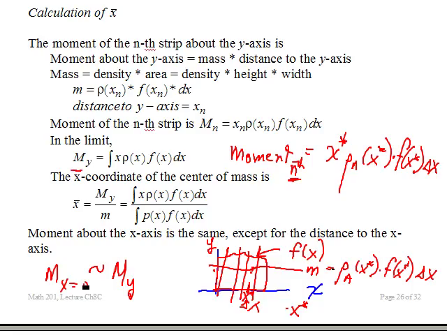The moment about y is a definite integral, whatever these limits are. Let's say this is x1 and x2, so I have to go from x1 to x2 of x, previously my x star, but I've taken the limit here, rho a of x, that's my density in kilograms per square meter, times f of x, which defines the upper boundary, dx. This is the moment in y. X bar, the x coordinate of the center of mass of the two-dimensional object, is the moment about the y-axis divided by the total mass.